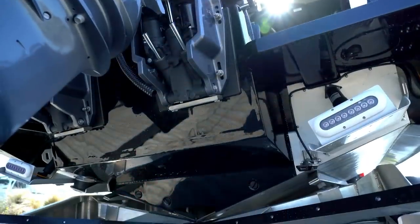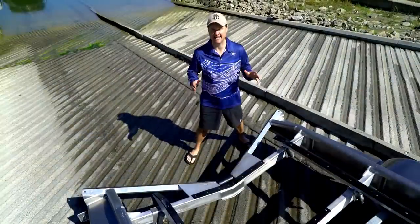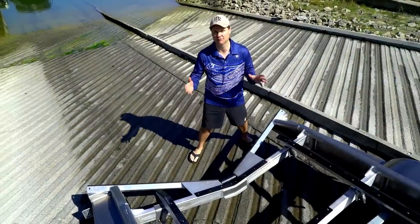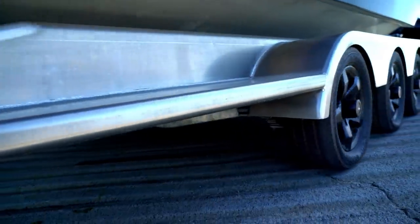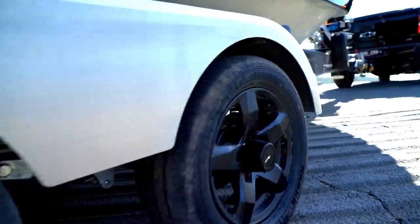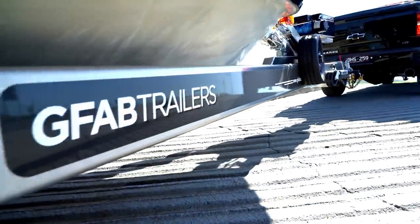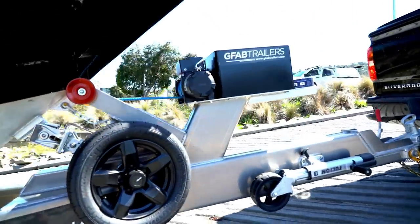Well, in the old days, people bought beautiful boats, then just put any crappy trailer underneath them, and that trend is changing. You're gonna buy a beautiful boat, you'll want a beautiful boat trailer. And when you look at the way these things are engineered, of course, you're gonna go with G-Fab. One thing that's very, very important, they don't just mass produce trailers, they specifically build every trailer to suit the exact boat and hull. So she fits absolutely beautifully on the trailer, no moving.